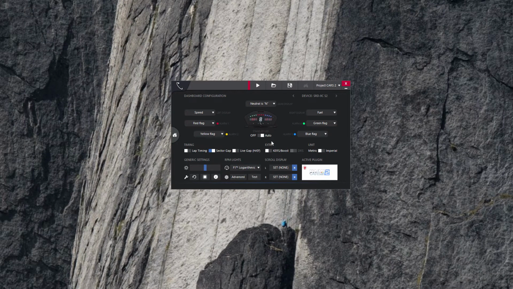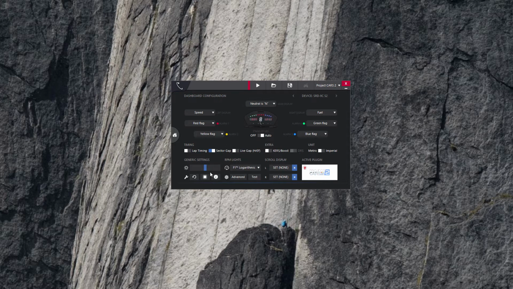But the main thing, and why I got this, is the shift lights. The shift lights go from 4 green, 4 red, and 4 blue. They can also be programmed in many different ways, for example, from left to the right, and as the RPM increases, more and more LEDs will turn on. But you can customize this in any way you like, only if you want the green to show up, or the red, or the blue, or if you want the LEDs to turn on from the inside and go out, or from the outside and go in. But we will come back to that a little bit later.